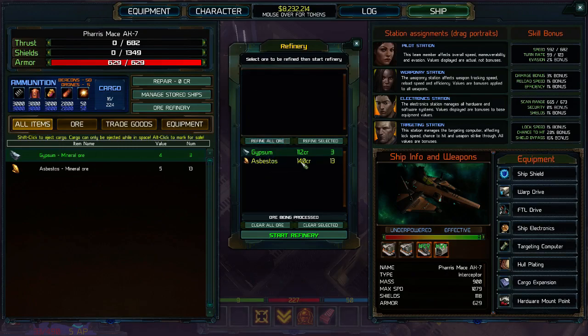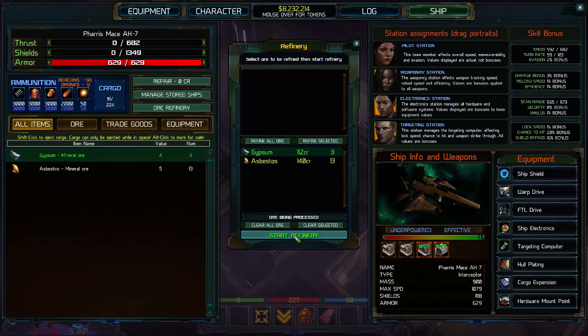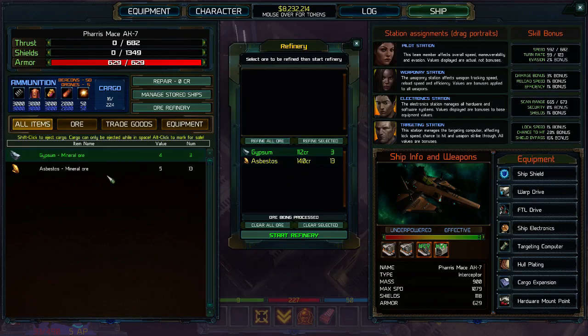That drops them both down here. Notice the price. Now, I've only got a few of these because I just wanted a couple to demonstrate. But imagine if I had a cargo hold full of either of these, and look at the price it's going to give me. So now that I've done that, the next thing to do is to start the refinery. And now it will start, so you can see here now, ore being processed. So that's now going to process that ore. And once it's been processed, then I'm going to be able to sell that and make a huge, huge profit.